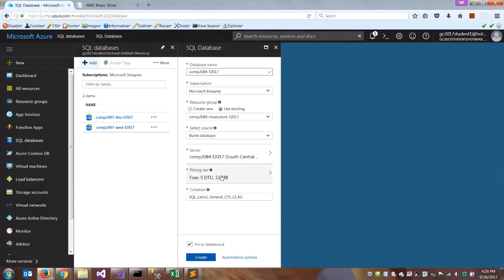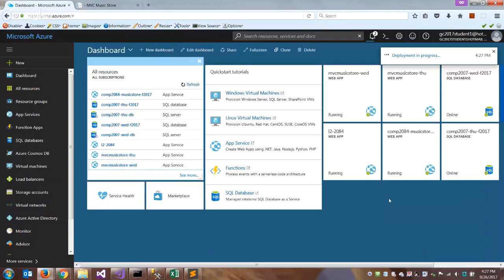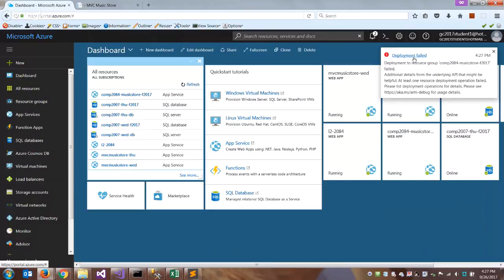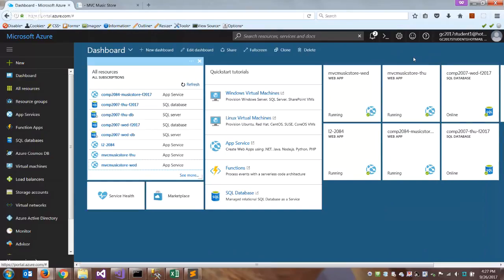You'll get 32 megs per database in our free subscription. And I'll create the database. It'll take a minute or two, and then it will create this blank database on Azure. And once that's done, I want to connect to it in Enterprise Manager and run the same script again. So I will build the same tables in my online database that I built in my local copy.